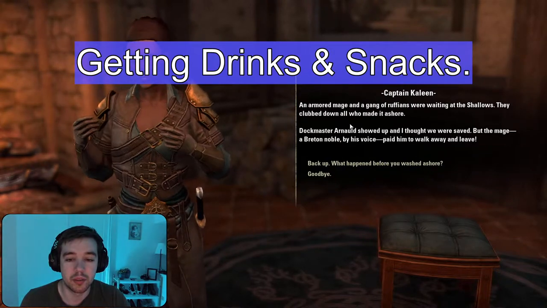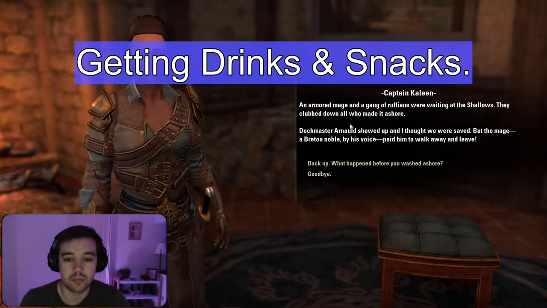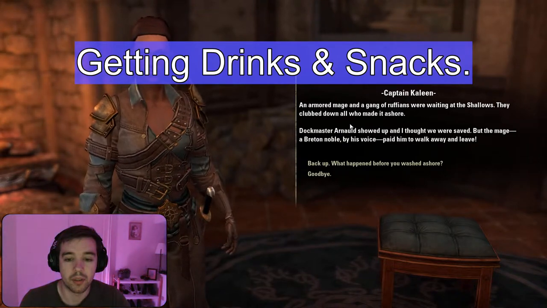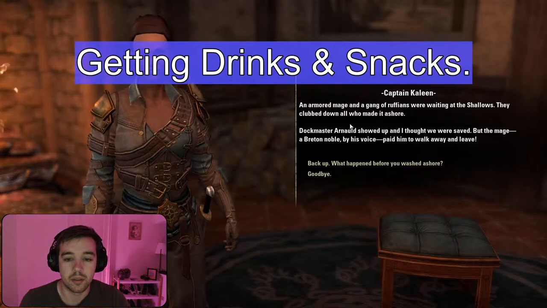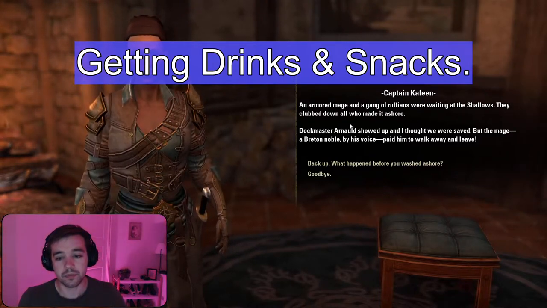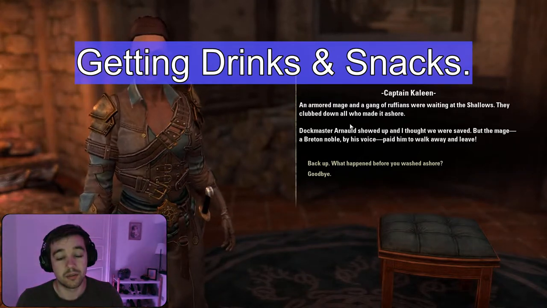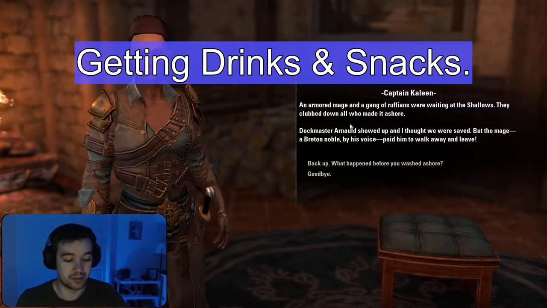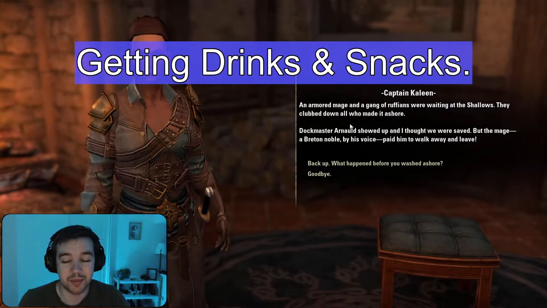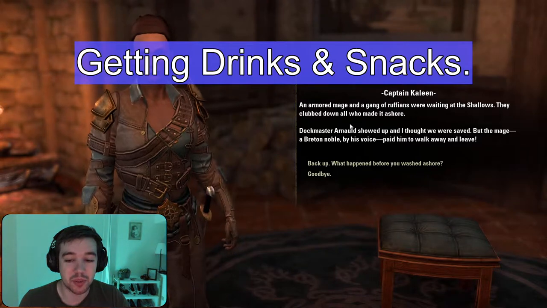An armored mage and a gang of ruffians were waiting at the shallows. They clubbed down all who made it ashore. Dockmaster Arnold showed up and I thought we were saved. But the mage, a Breton noble by his voice, paid him to walk away and leave. Okay. That's pretty sus. Back up, what happened before you washed ashore?